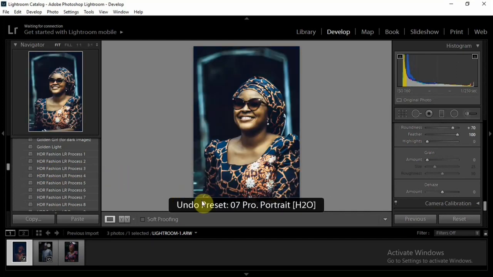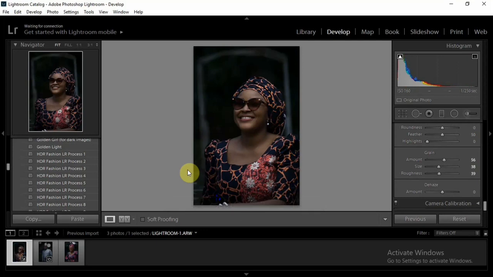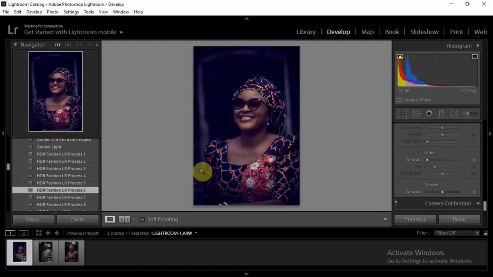Control Z, Control C, and if you want to view the image, you hit backslash to view the original image. So let's say, for example, I pick up this preset. Now what we want to see is the original image where we're coming from. It hits backslash. Put your hand on backslash. It shows you the original image. That's the before and then the after. So you could always track your process, track what is going on.